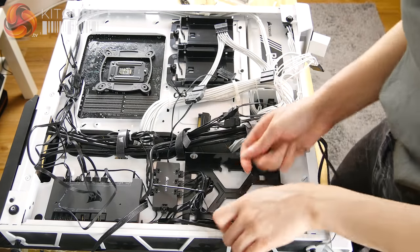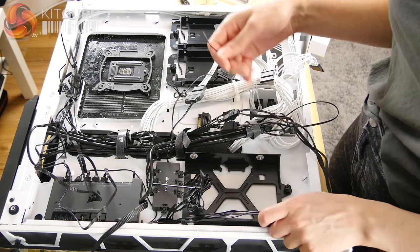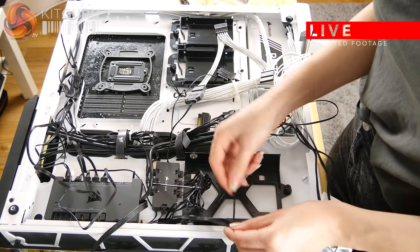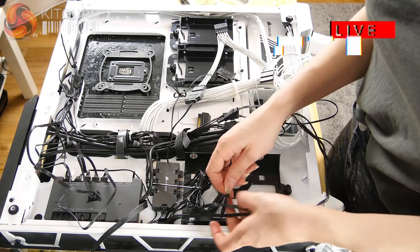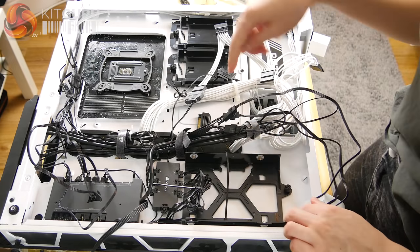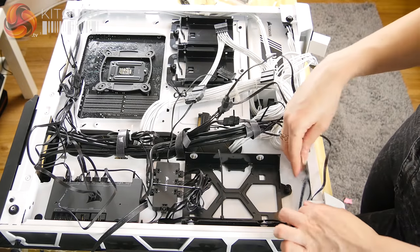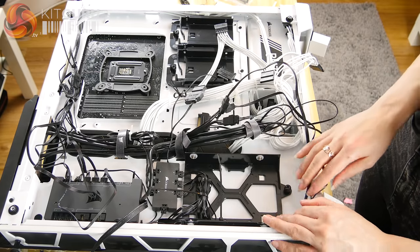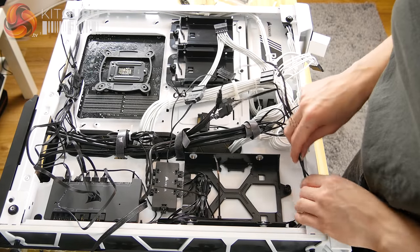Black cable ties are slowly disappearing. So with this one I decided I'm just going to route these cables around there, whereas this one I'm going to try to hide behind the shroud, because the cables are going into the all-in-one cooler. So I'd like to get that underneath that metal shroud, whereas those ones aren't really long enough to route down and around and up, so I've just tied them in a bit of a bundle. It doesn't look the best really, but I'm not sure if there's much else I can do.